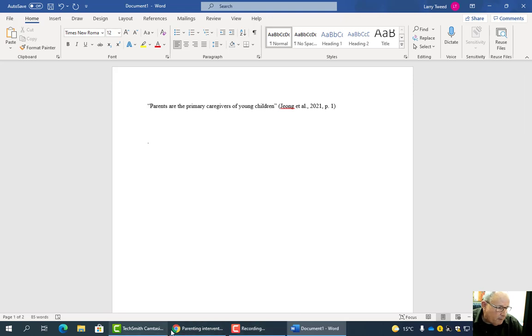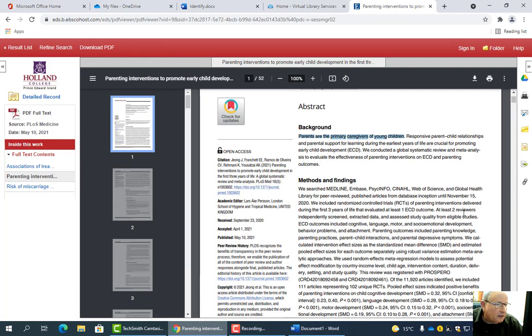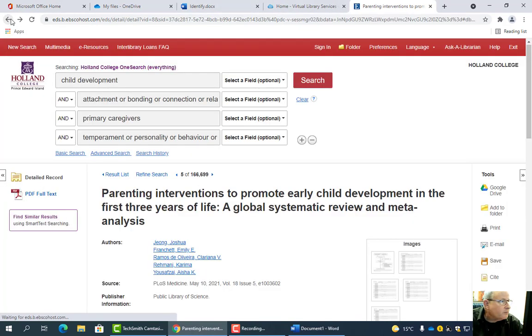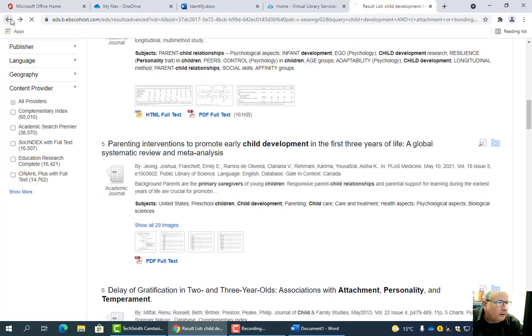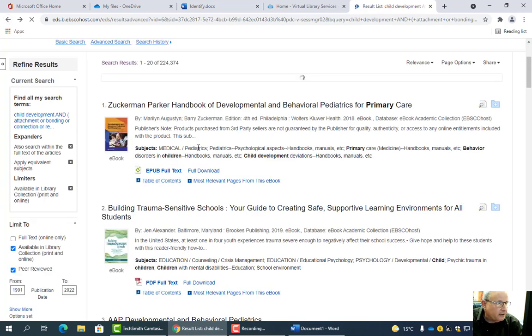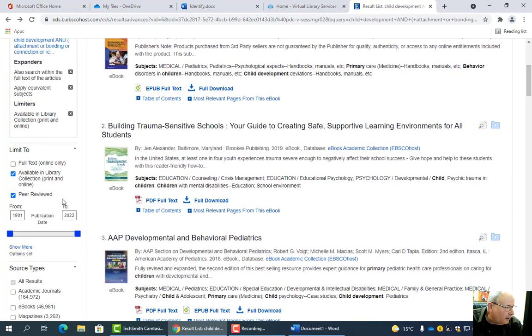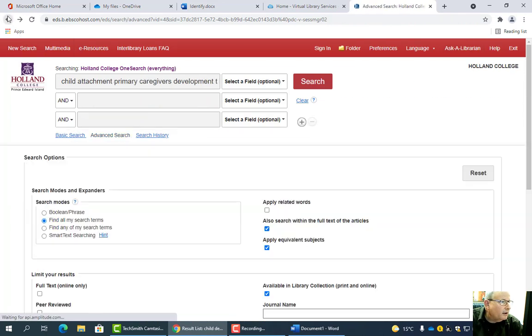So if I went back to this other article that we got, let's see, which one did we use here? Let us do another search here, like we did the original search.